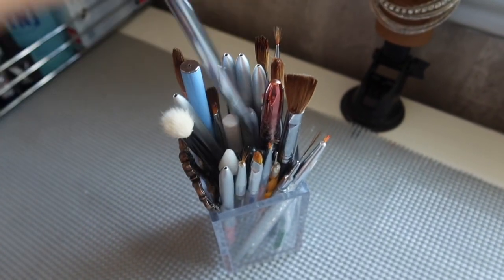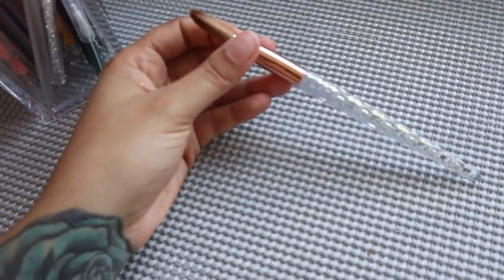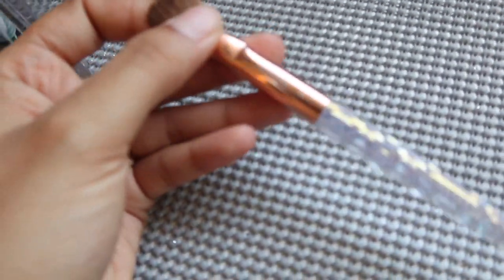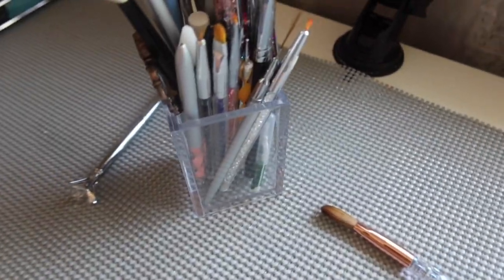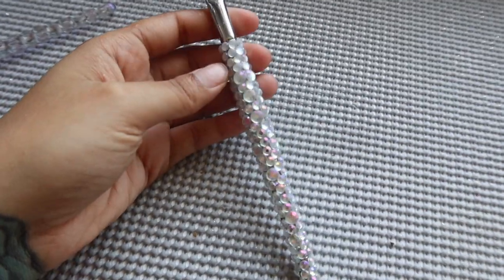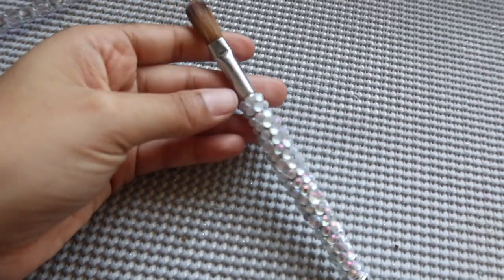But some people have one brush that they stick to till the wheels fall off, like for years and years. But you know, I feel like having different sizes helps me. Everybody learns differently. Certain people use certain methods that work best for them that may not work best for the next person. So when I started off, I got the Young Nails brush, and it was a size 14, which is this one. It was just brown, and I customized it and put a bunch of diamonds on it to make it look cute. But this is my go-to. I always go back to this one, especially if I'm doing a shorter nail.